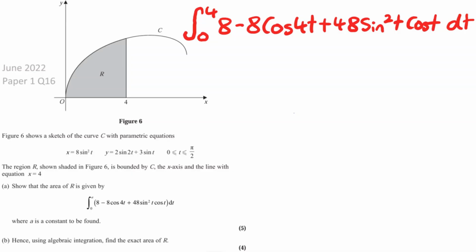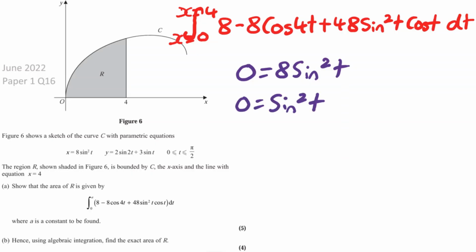Now we need to do the second step, which is when we replace these limits. At the moment, remember, these are in terms of x. We need to get them in terms of t, and the way that we're going to do this is sub them into this parametric equation here and rearrange in order to find t. So let's start with x is equal to 0. So 0 is equal to 8 sin squared t, so that means that 0 is equal to sin squared t. Square root both sides, so 0 is equal to sin t, so that means that t is equal to 0, so the lower limit is still t is equal to 0.